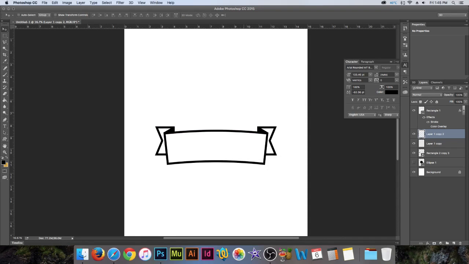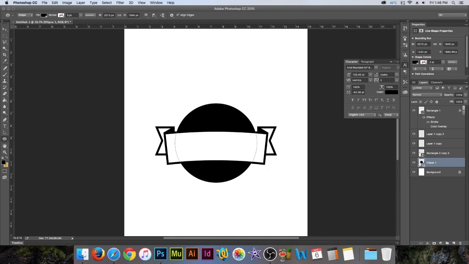Okay, so I finally came up with the shape I liked for a banner. I like it because it looks like it's going behind it and it's straightening out in the back a little bit more. So I don't know, it looks really cool to me, and it's kind of going with the style that I was going for, this camping vintage outdoors design. So I'm going to go ahead and stick with this banner, and then now what we're going to do is take this little ellipse tool again. Well, we already drew one out, so we're going to use one that we already drew out first off.